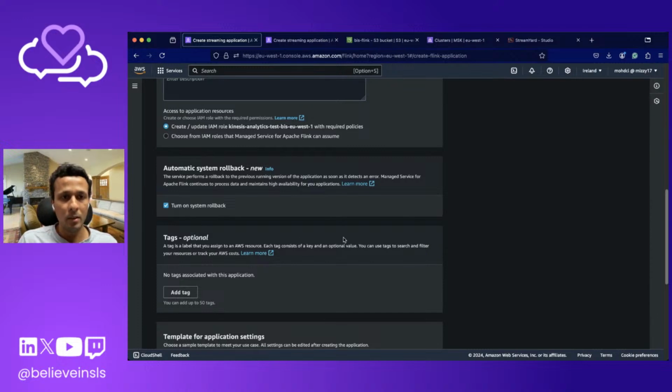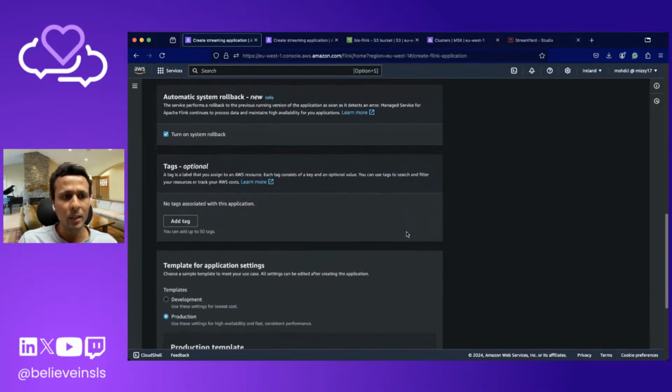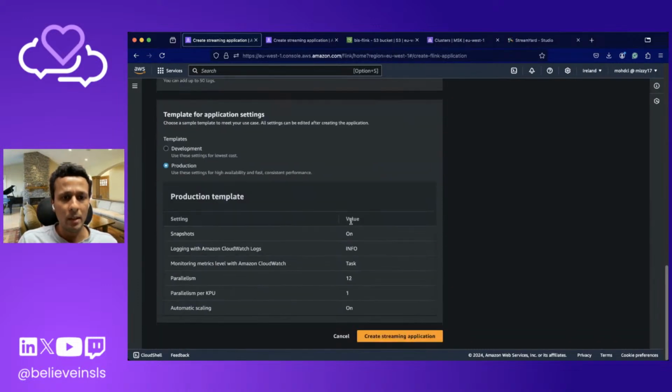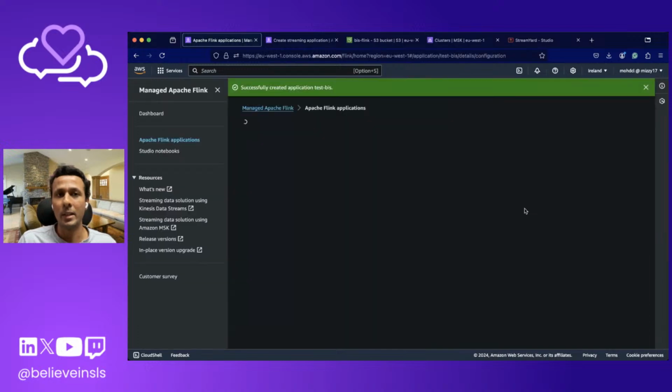But this is a good feature to have. And then you have the other settings, which have to do with parallelism and all of that. We'll get to that in a bit. But for now, you just select development, where you only start with a value of 1, and you hit create. So it's just going to create an app, and then you have to point it to that S3 bucket, which you will define in the next screen.